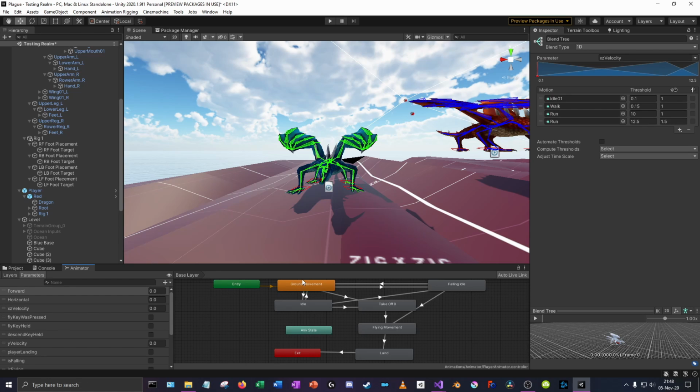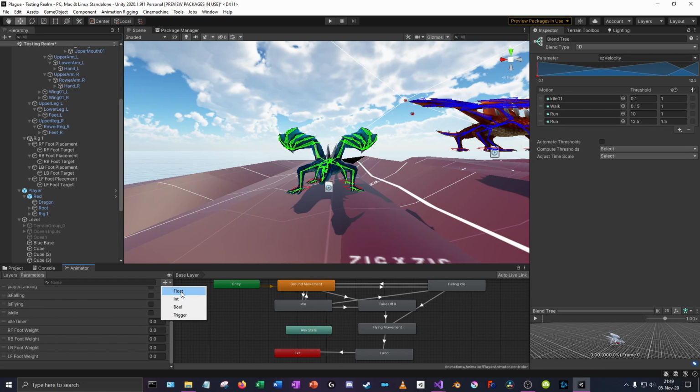So all of these different blend trees and animations here have those curves involved, at least when he's on the ground and he's not flying. And then you need to create floats that are based on those weights.